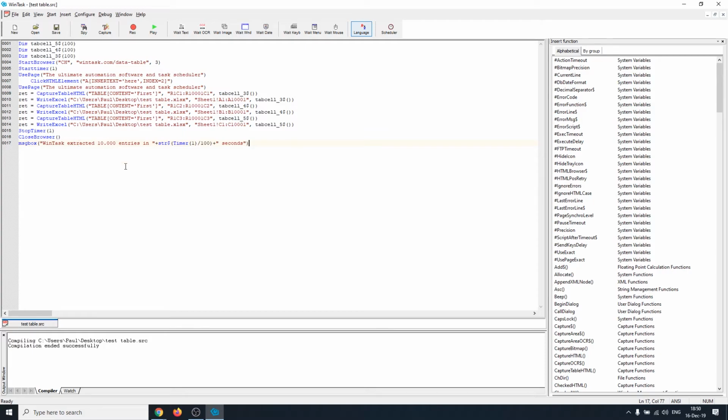Now there is another little problem in the script. As we can see, there are 10,000 entries, but the dimension is only 100. So I'm going to extend it to 10,010 so that it can fit into the array. And here, I'm going to make it start not from row 1, because it was the title of the columns, so I'm going to start from row 2 on each of the columns.